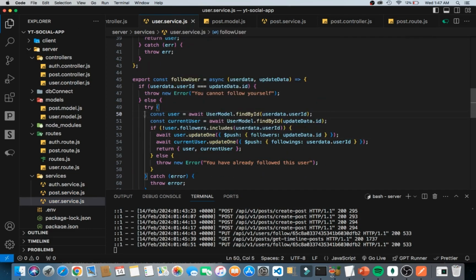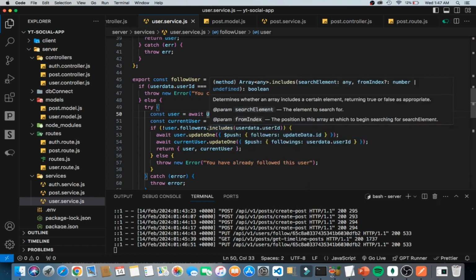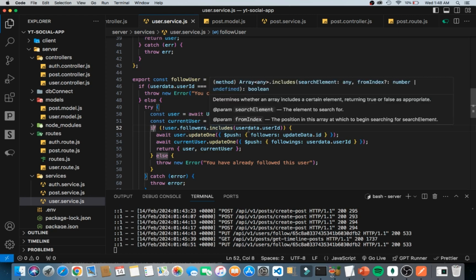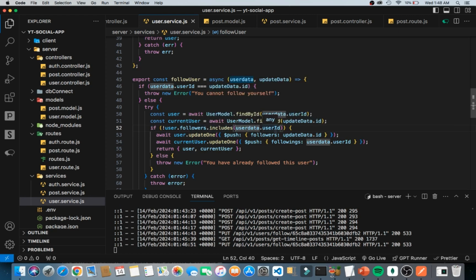Okay, so we are saying that if the user ID, they cannot follow yourself. Okay, well, let's try this. Now we are fetching the user model by taking the user data from the body and the current user. Okay, we are finding by the update data.id. Now we are saying if this user that we are passing through the user ID, if inside its followers array includes the user data, which is what we are passing through the body.